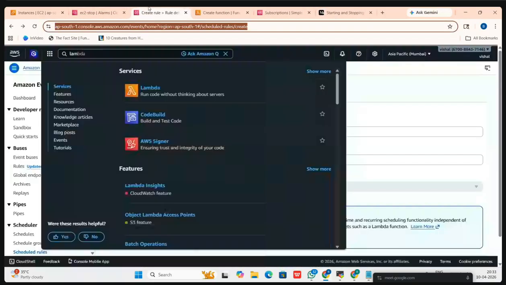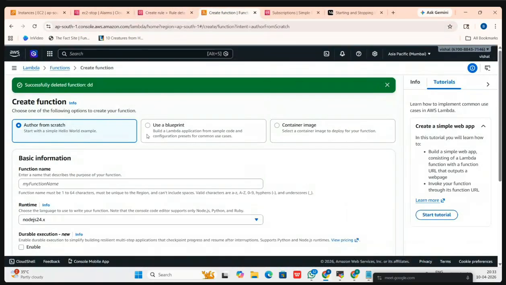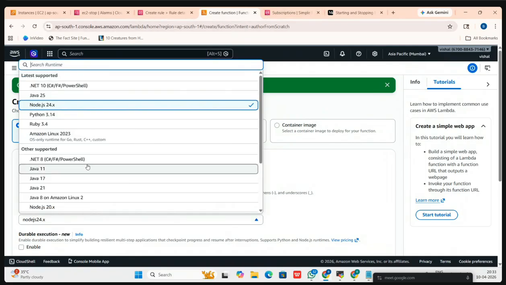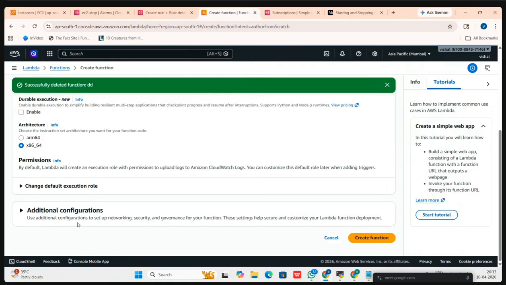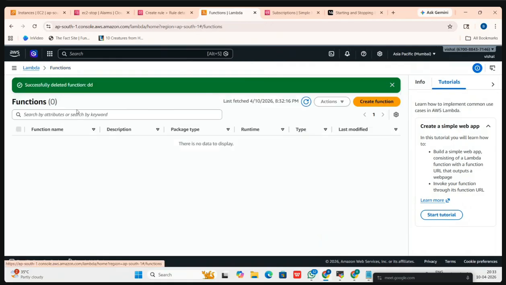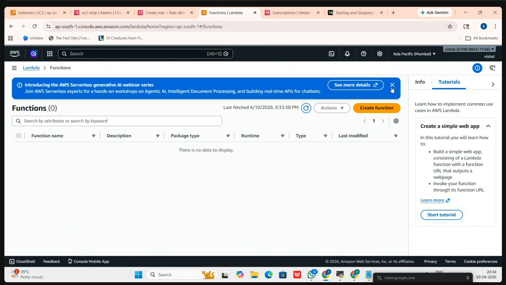You see, Lambda is a serverless function where you can create your function over here, in any language. I prefer Python. Just create the function, and after coming into the function, see the details.